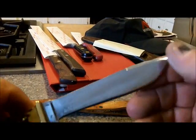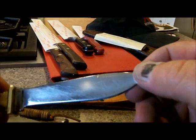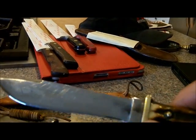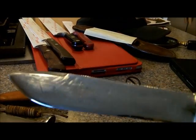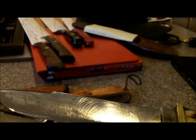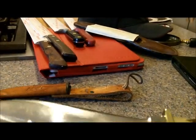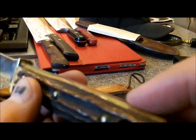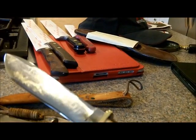And this one, like I said, this side wasn't too bad. Looked like it had been scraped by a tree. And it still looks kind of bad, but nothing like it did. The brass is all polished up nice now. She's a nice little knife.